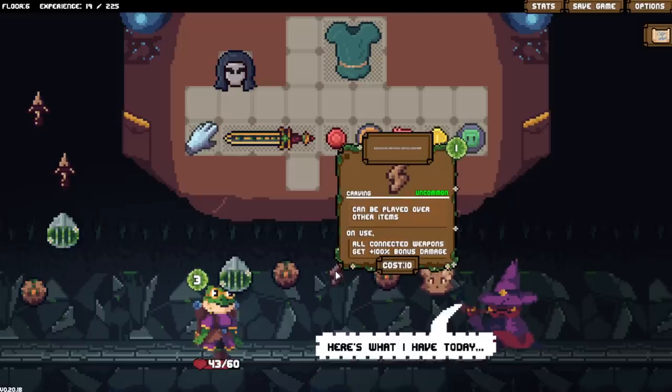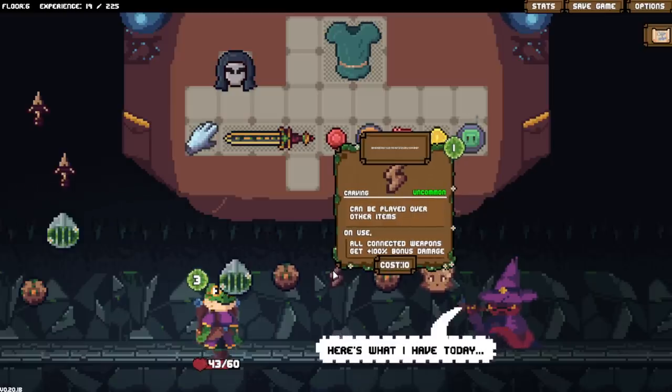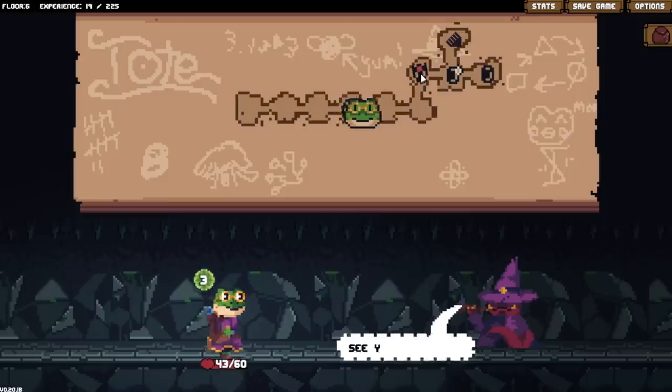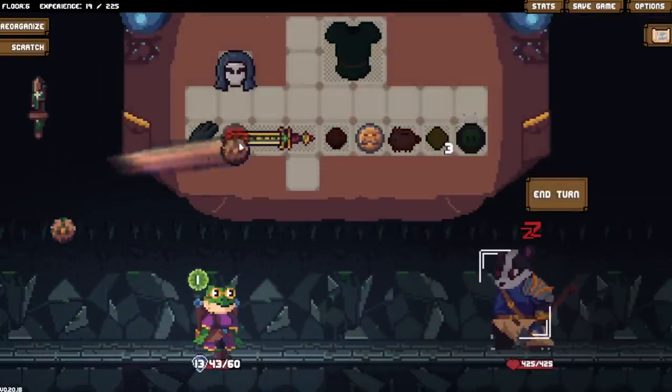And what's this? Can be played over other items. On use, all connected weapons get 100% bonus damage. Yeah, but for how long? For how long is the bonus damage? This is really good, by the way. For one energy, gain double damage. Well, I'm gonna take this for now. I'm gonna take the use an item for free. And if I can come back after the boss fight because I have money, then so be it.